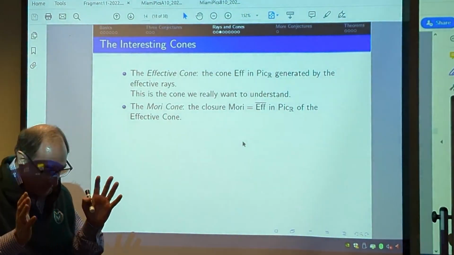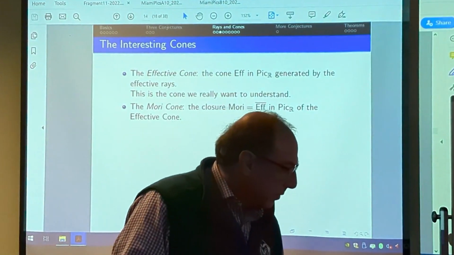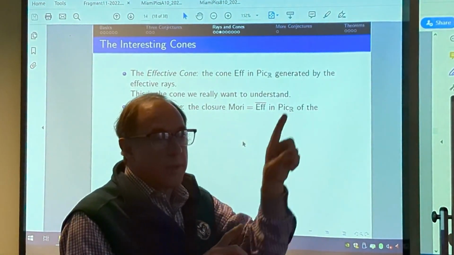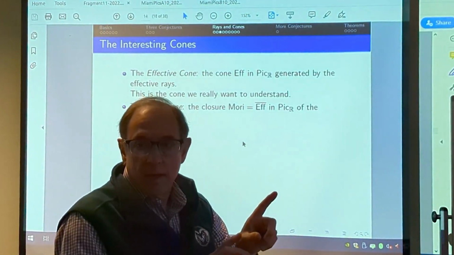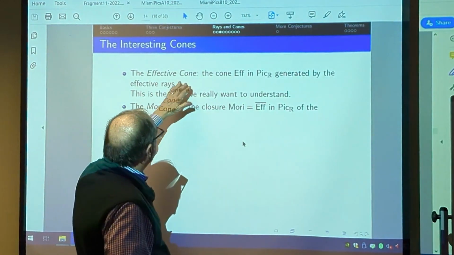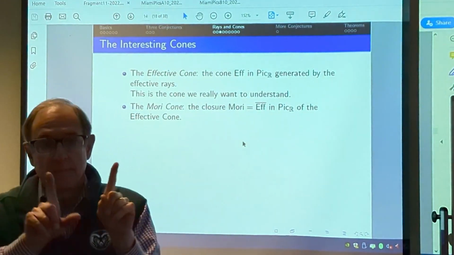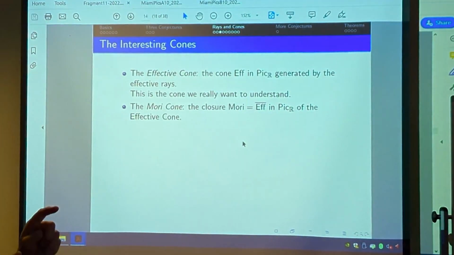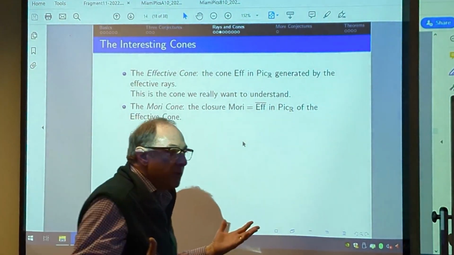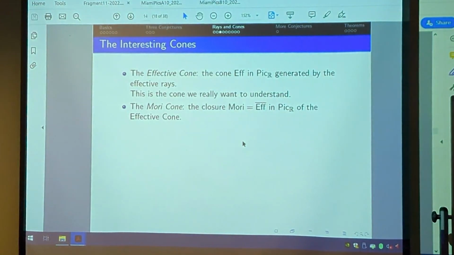All right, now, in this vector space, you have the opportunity to ask any questions about rays. Is there a polynomial somewhere in this ray, etc.? And so we call that the effective cone, EFF. It's the cone generated by the effective rays. And it's a cone because of the remark about the sum of two rays. That's the cone we really want to understand. Maybe for low degree there's no polynomial, but eventually there is. So I'm shifting my perspective. Let's not look at just one degree and multiplicity, but at all the multiples of that, and see, can we find a polynomial? The Mori cone is the closure of that.